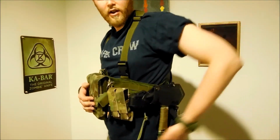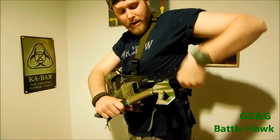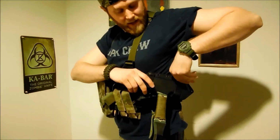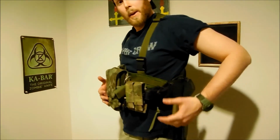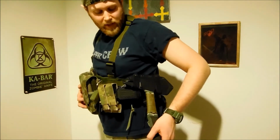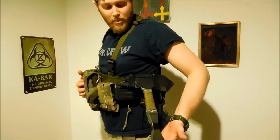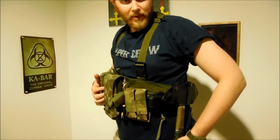And then lastly, you've got to have a tomahawk on the rig. This is the GG&G Battlehawk Tomahawk. I've done several videos about this bad boy. It's not in production anymore, probably obsolete at this point, but I still dig it. It's an excellent breaching tool. It is a little heavier. Like I said, this is a light rig, but this is a little heavier. It's just something I chose to do because I think it just looks pure awesome, tactical awesome. But other than the weight, it's a mean tomahawk. It's shorter, but it's very aggressive, and I dig it. A lot of people say it is more of just a display piece, but I've had a lot of fun with it. But you never know, might come a day when I really need it.